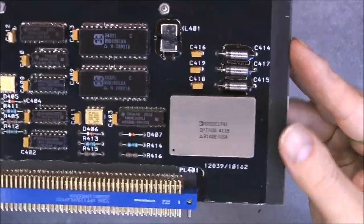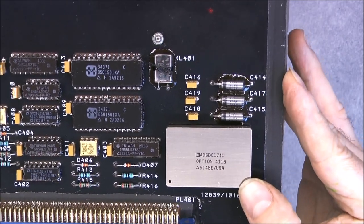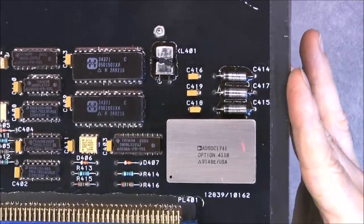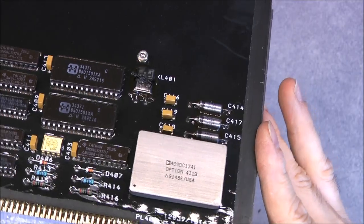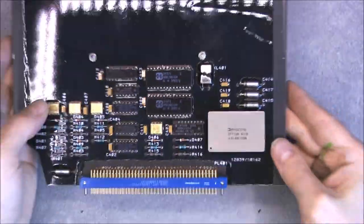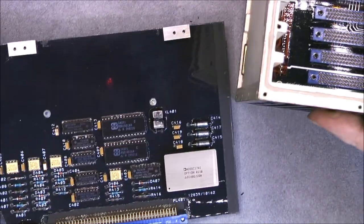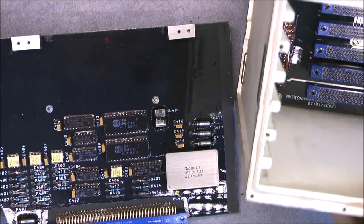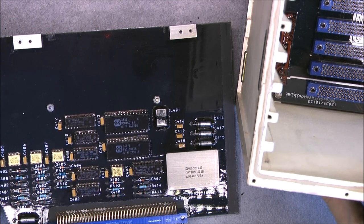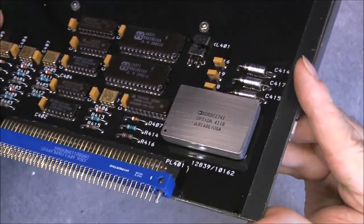Wow wow wow wow! We have here a $3,000 part! 28 weeks lead time to get one available from Mouser, zero in stock, and over $30,000 even from eBay — it is super expensive! So it seems we have quite a winner here. I was not expecting this. I paid the whole box 25 euros — and here is a three-thousand-dollar part in a 25-euro box.